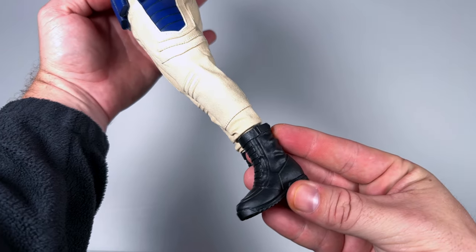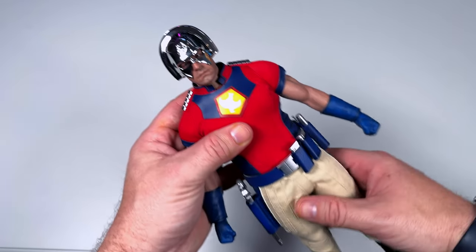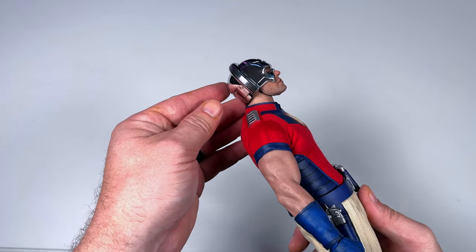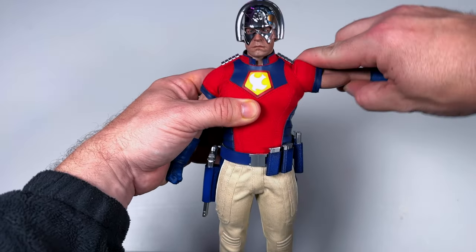They look really good. The boots are going to be a sculpted plastic. I do wish they were a split cut boot design. It just hinders articulation a little bit, but they do look really good too. And there is no weathering on this guy, but that's okay. I'm okay with how he looks, and I think he looks really good. And he was clean in the TV show as well.